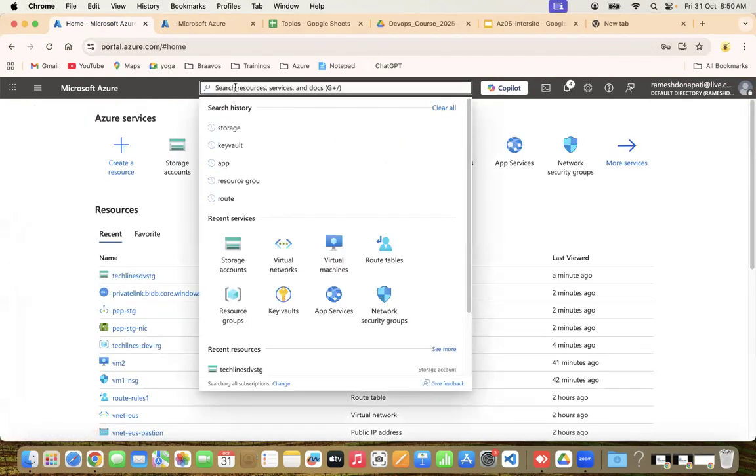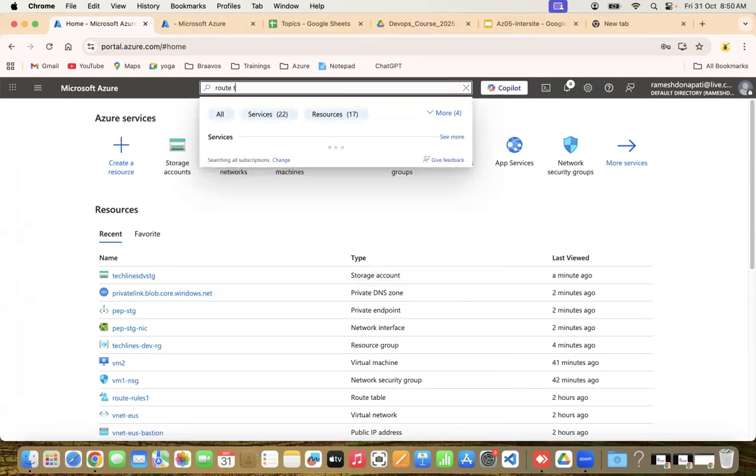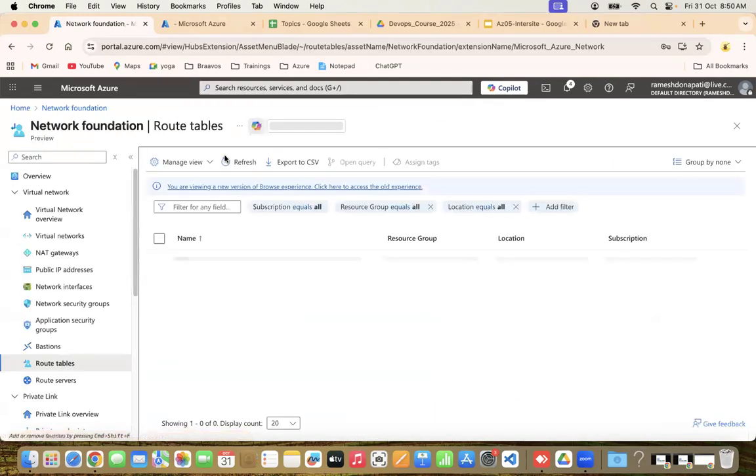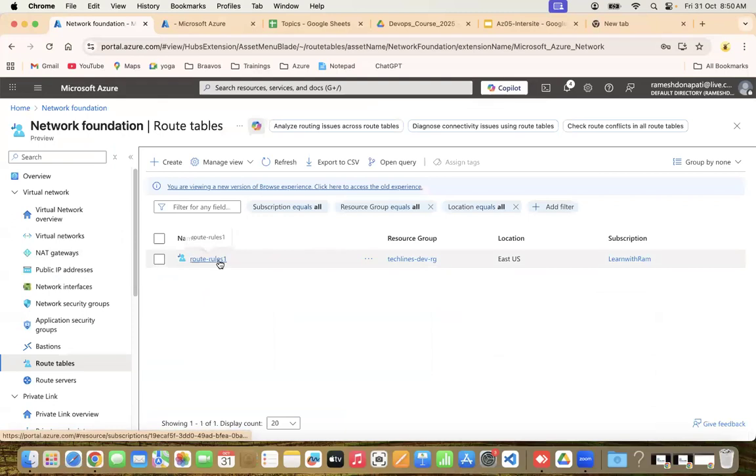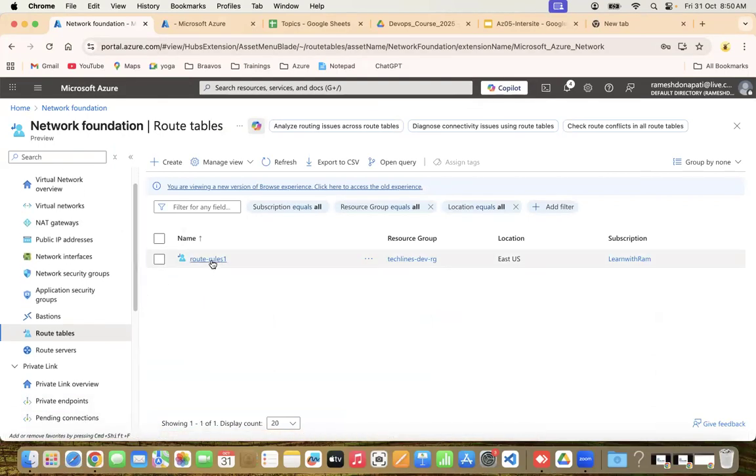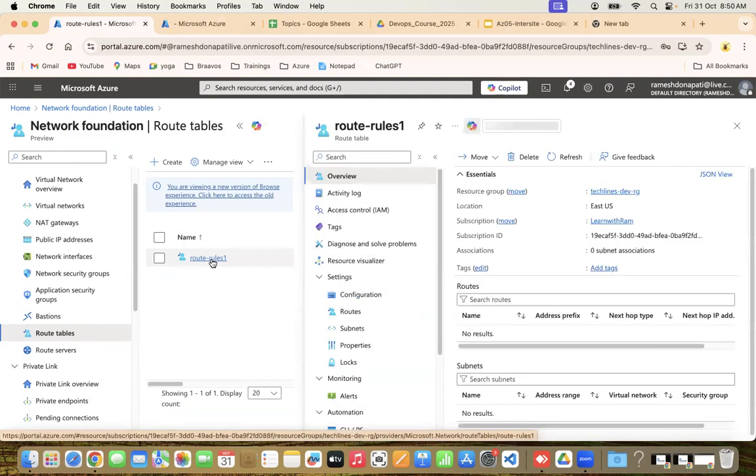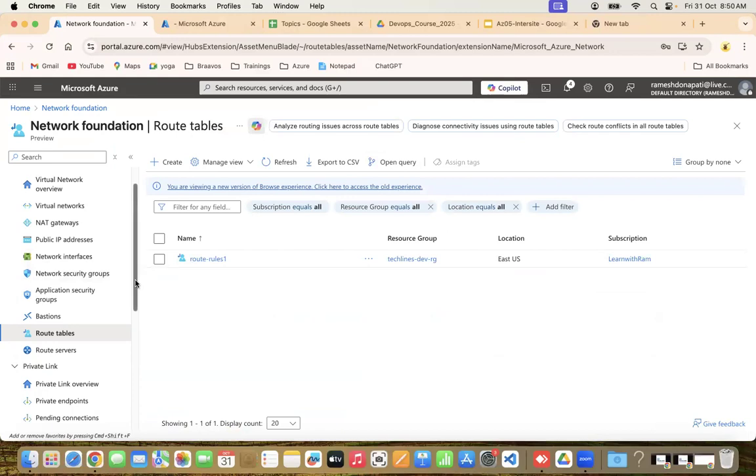We'll see system routes and user defined routes, right? So let's check this table. What is the table name? Route table. You see the route tables. There is one route table rule already added. Okay, anyhow, we'll create a new route table.